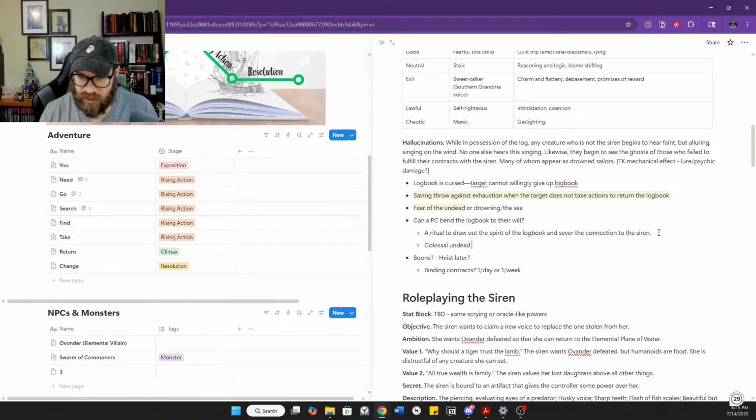Colossal, undead spirit, hulk of bound, drowned ships' captains. I like that idea. It's very flavorful, and we can figure out what the stat block is for it later. Cool idea, Ben. Very cool idea.